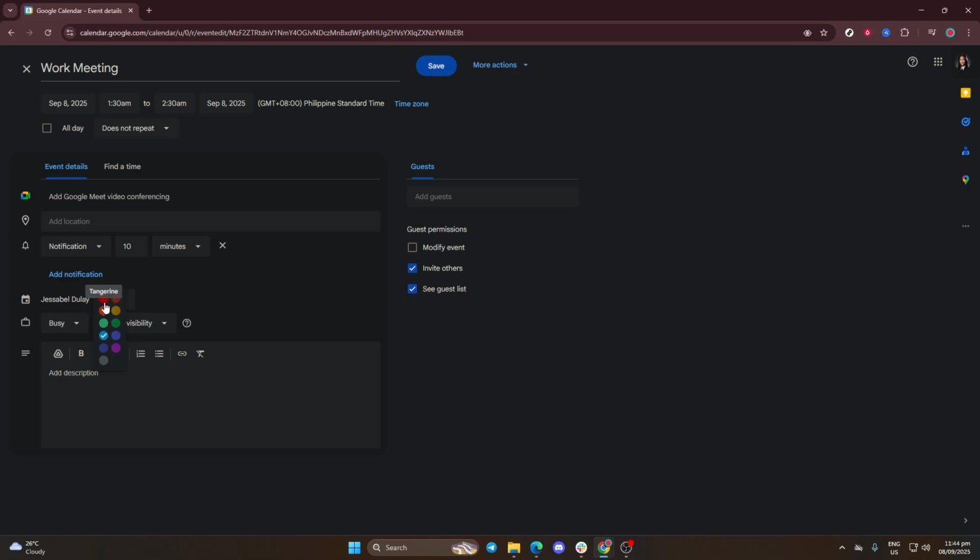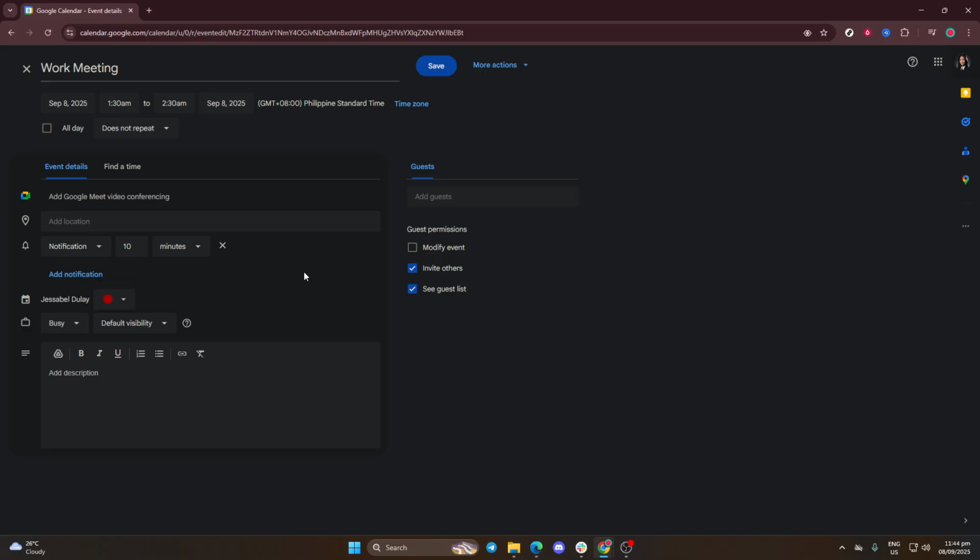However, if you prefer a more personalized touch, click on the plus icon. The plus icon allows you to select a custom color, enabling you to make your event stand out in any hue that suits your needs or preferences. Remember, this color change should serve a purpose, maybe yellow for high priority tasks, blue for leisure activities, or green for work-related events. It's helpful to choose a color coding system that best fits your lifestyle and keeps your calendar visually organized. Now that you have chosen your preferred color, it's time to save your changes.